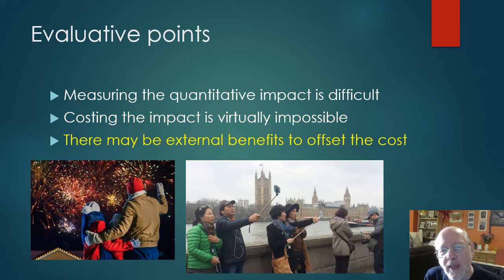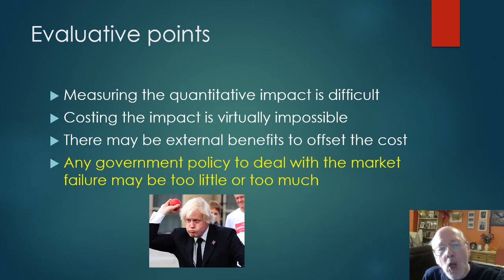Now, as soon as you can think of an external benefit to counter the external cost, you're going to be racking up the evaluation marks. So that firework display that is causing the dog to go loopy and causing the baby to wake up is also giving pleasure to people who didn't actually pay for the fireworks. Similarly, that airport that's causing the air pollution and the noise pollution and the traffic congestion is also bringing tourist income into the country. And finally, you're probably going to be writing about some government solution to the problem.